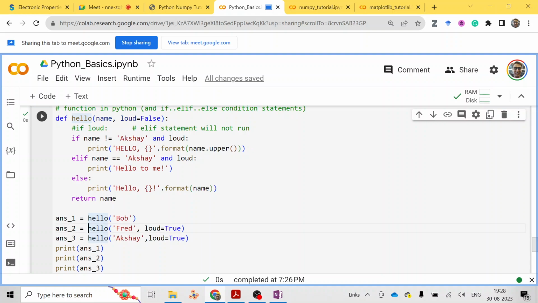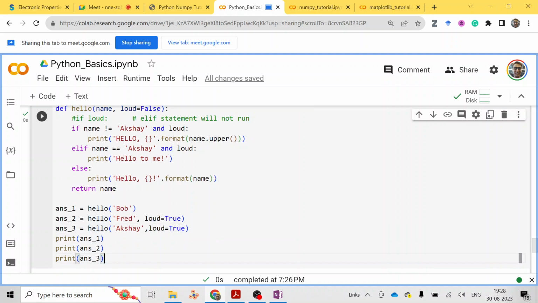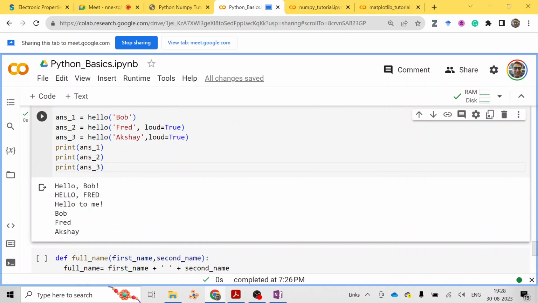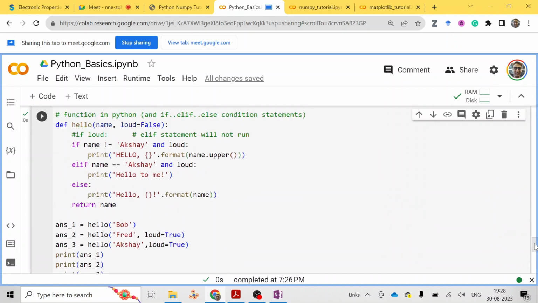Alright, and then I print ans1. So I have given the string Bob. It will go to this function and assign the variable name to the string Bob, and since I have not given any second argument, it will assign the route variable its default value, false.